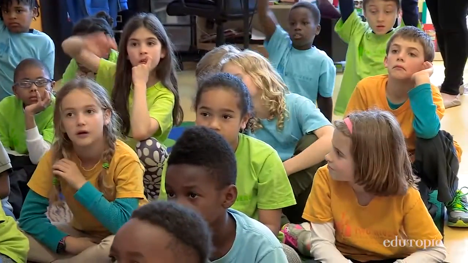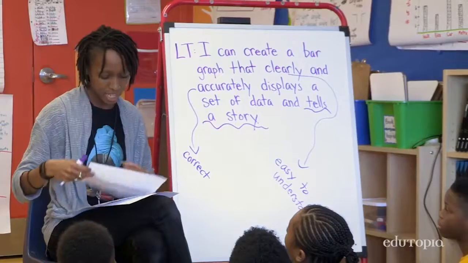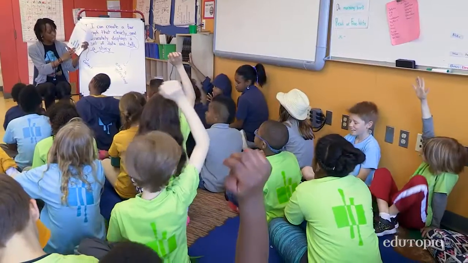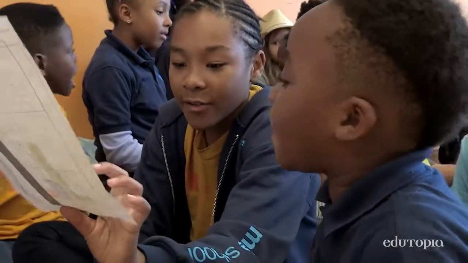Has anyone ever thought about stories in math before? I don't know if you're gonna believe me, but the bar graphs you create tell a story. Getting feedback is daunting at first, but after people experience it, they relish it. This is how much people like yellow. This is how much people like blue.